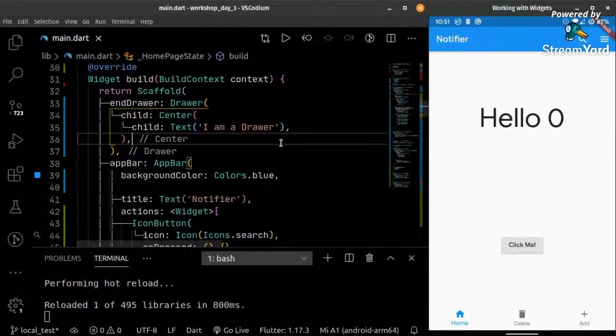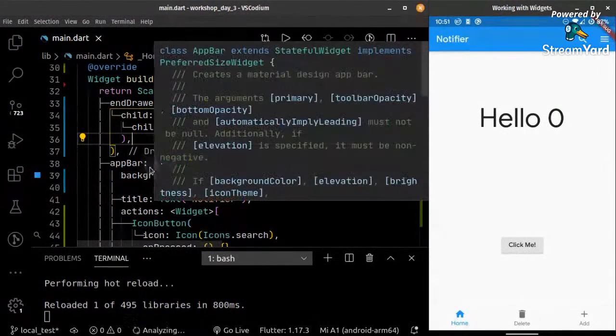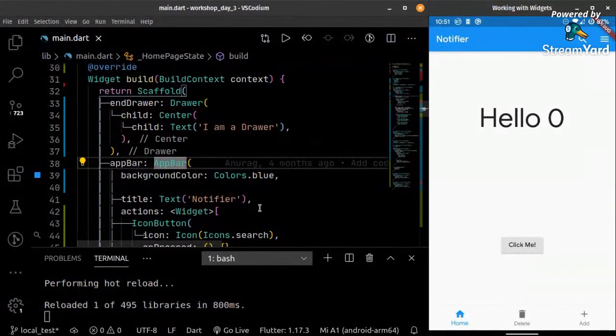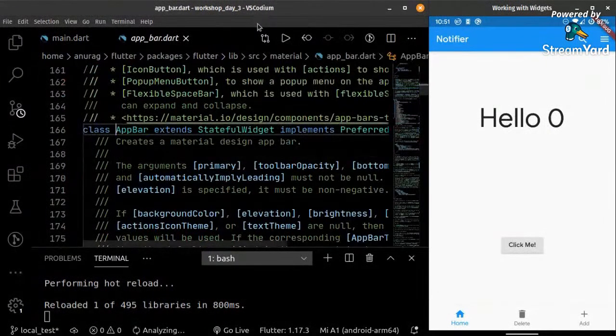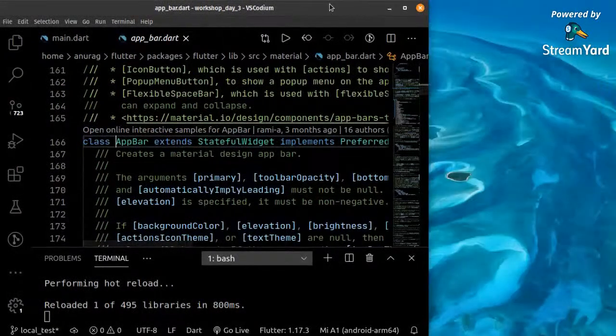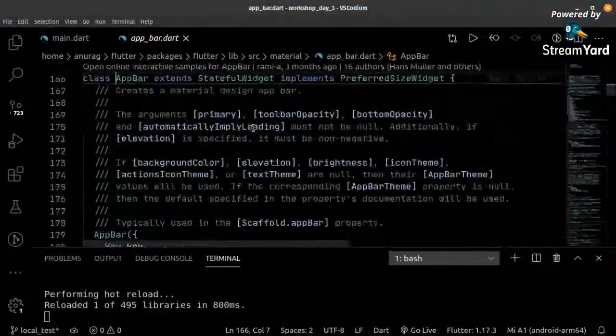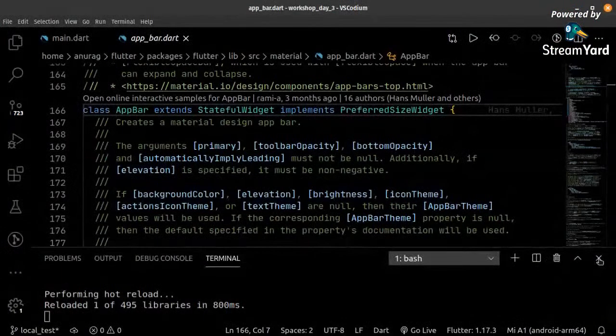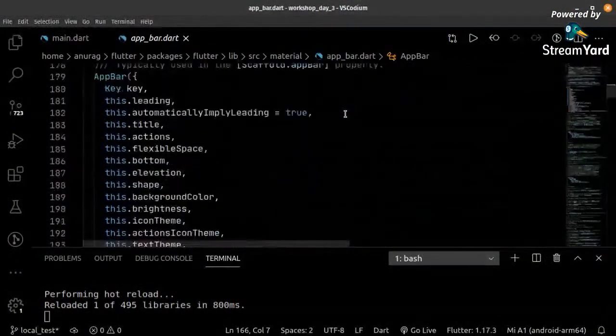This is an example, but if you are not happy with the implementation that the Flutter team has done for the material app bar, you can go to the code base. You can see the entire code is open for you to explore and to customize.